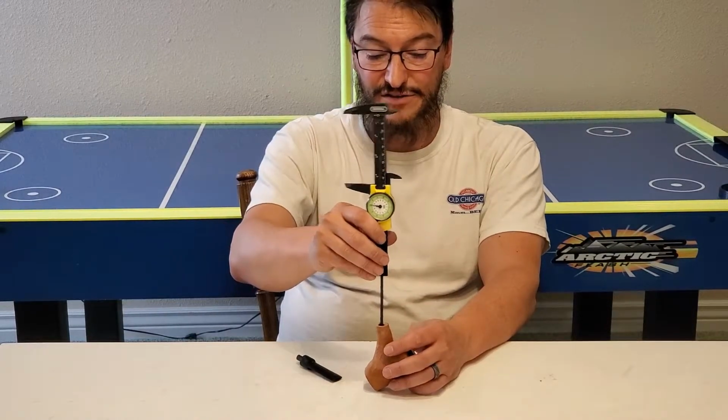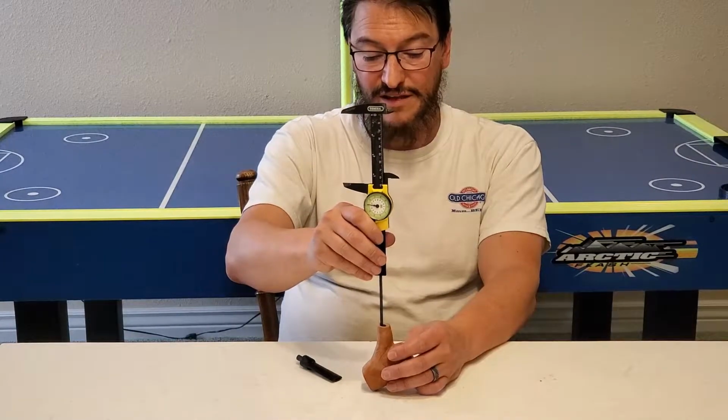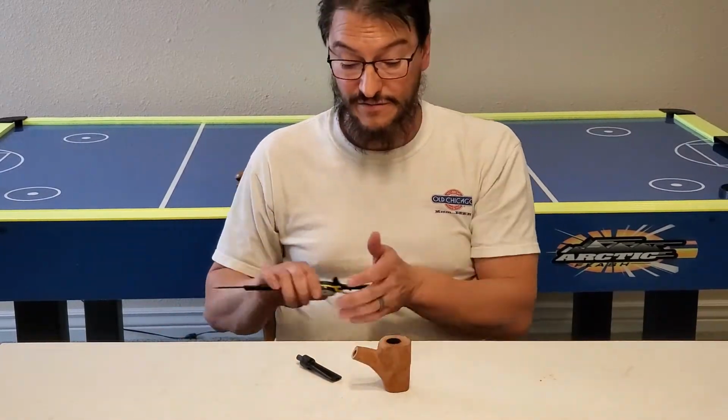This is a bad illustration because it wobbles around. I don't know if I've got it straight in there. That's about like that. Yeah, that's straight. So I've got a little bit of room there. I'm pretty close though. We'll see. It's something I've never tried to do before.